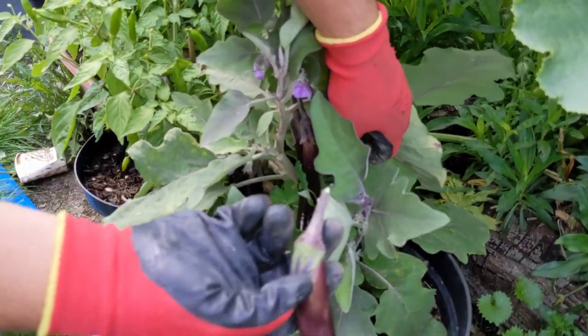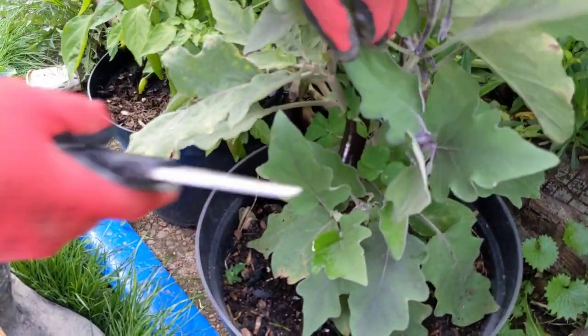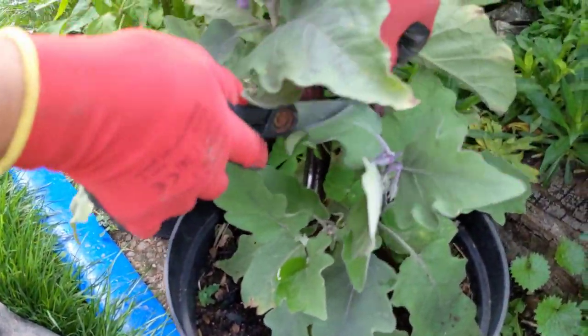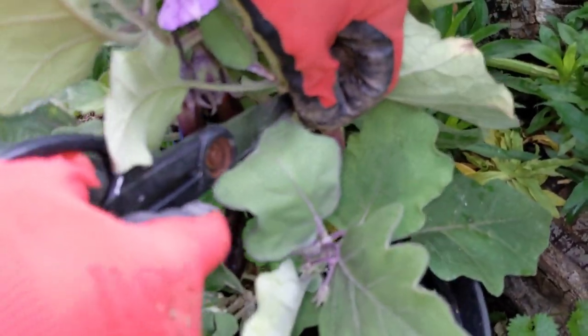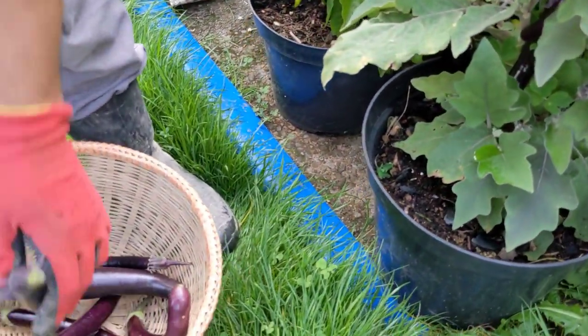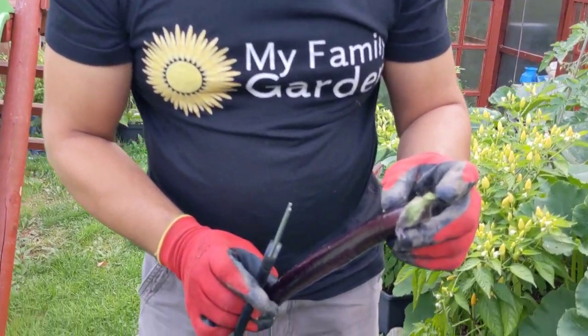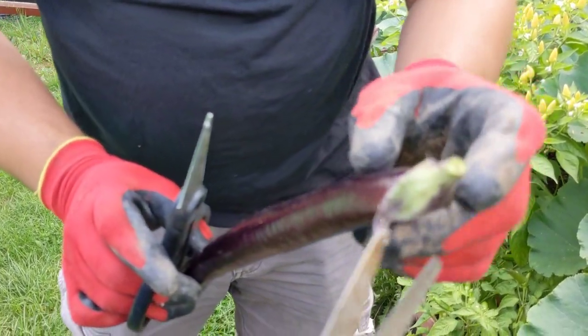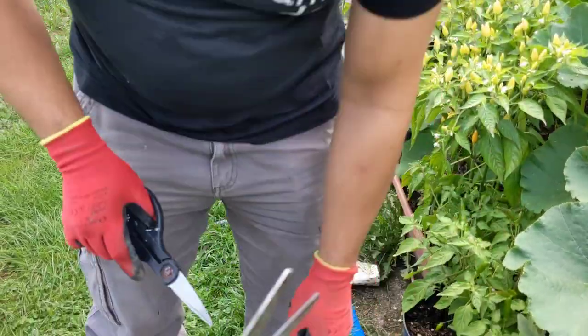I don't like the way you snip. You snip right in the middle of the stem. See, where I would have snipped was, look, there's the stalk. I would have snipped there and got rid of the whole stem. Because if you're going to keep them for a few days, that can start rotting, and that rot can go into the aubergine really quickly. So if you're going to store it longer, the longer the stem, the better.